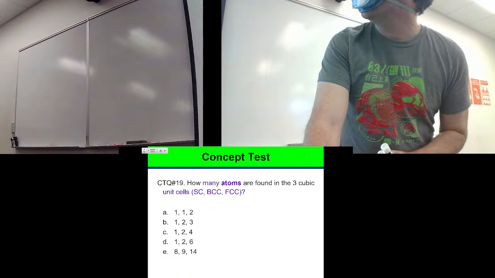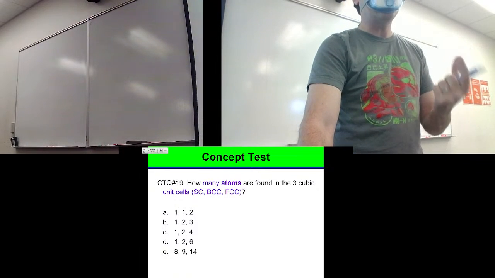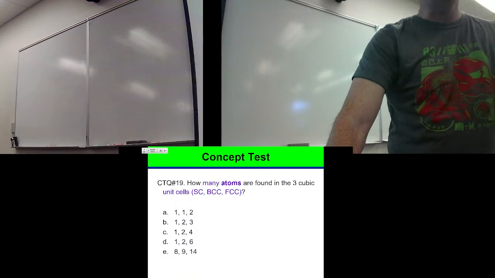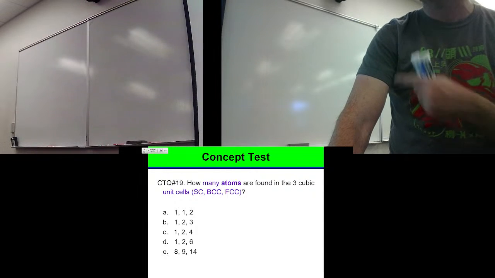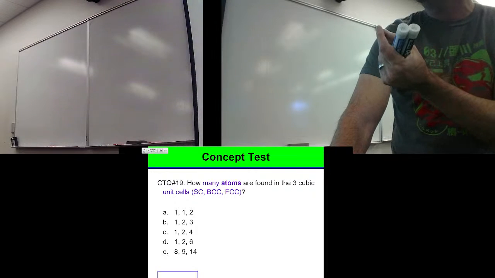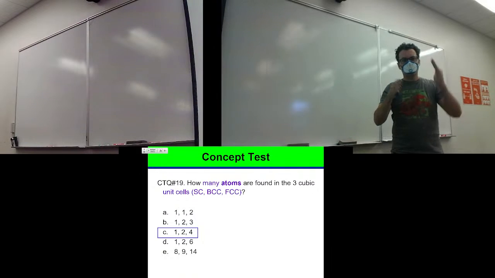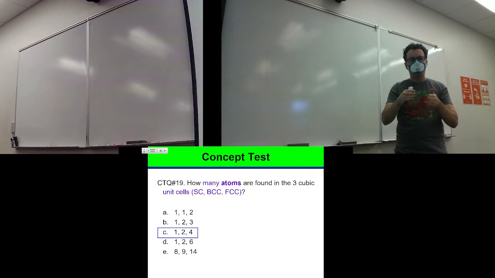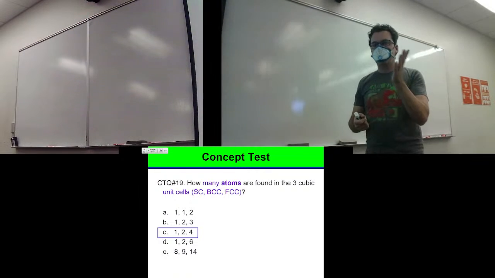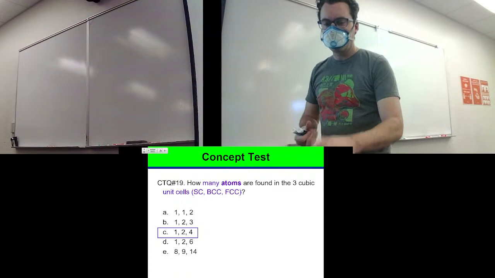I think we've done this, but just to remind you, when you're counting atoms inside a unit cell, simple cubic always has 1. There are 8 corners, each counts as an eighth, so 8 times an eighth is 1. Body-centered cubic has the corners plus the one in the middle, so 2. And face-centered cubic has 6 face atoms, and each counts as a half. They're half in that unit cell and half in a neighboring unit cell. So 6 times a half is 3 atoms, plus the corners, 1 more, has 4 total atoms.